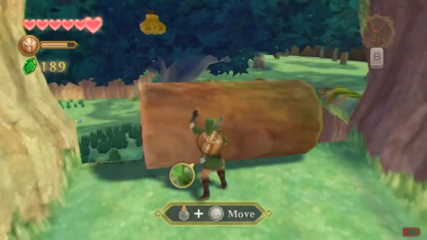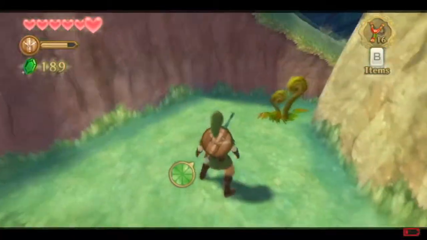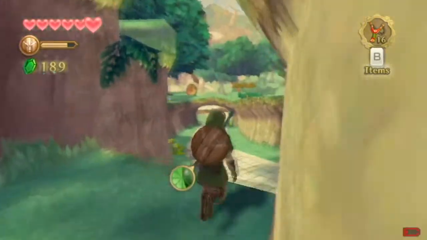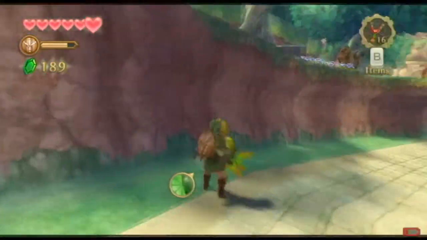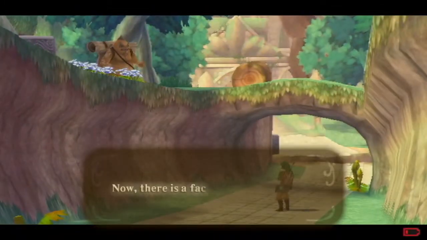Another thing, the Deep Woods has a lot of assets from the tech demo and, well, various demos that they showed of Skyward Sword at various game shows when Skyward Sword wasn't released. In fact, oh, hey.